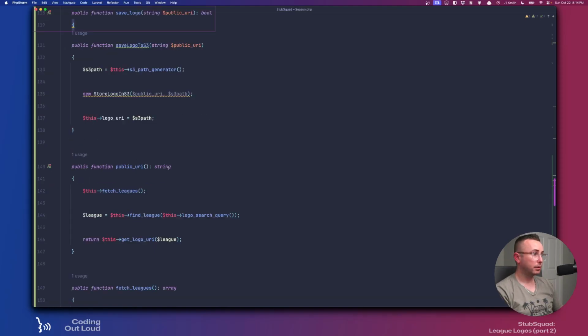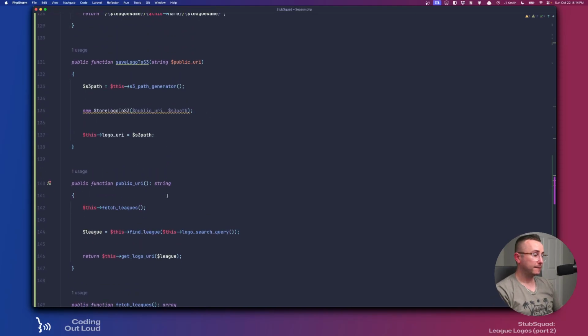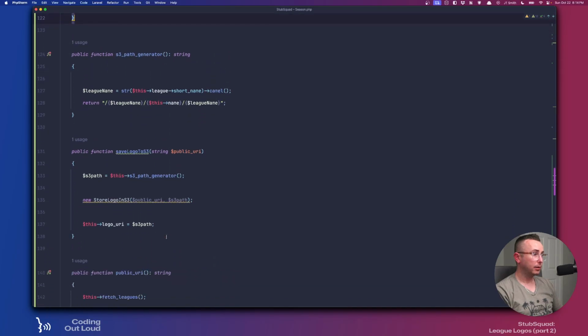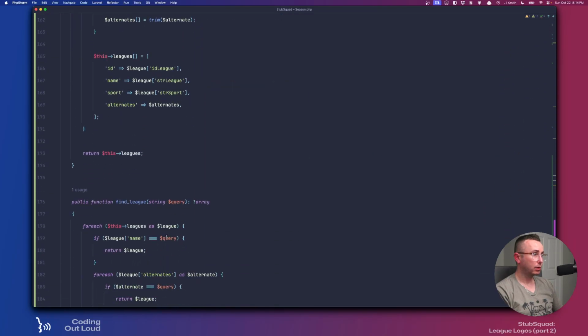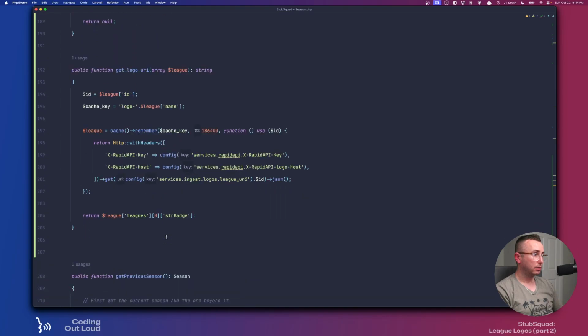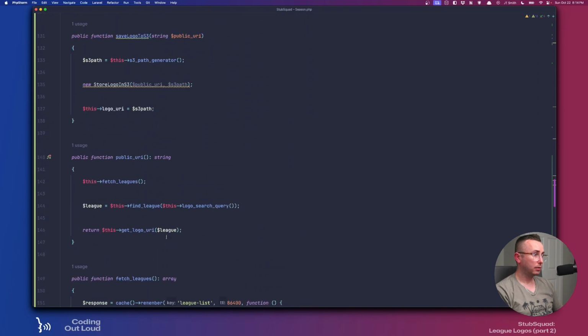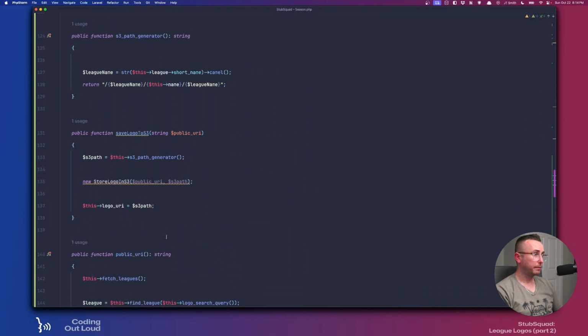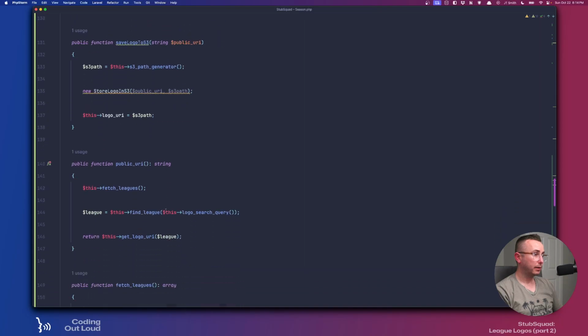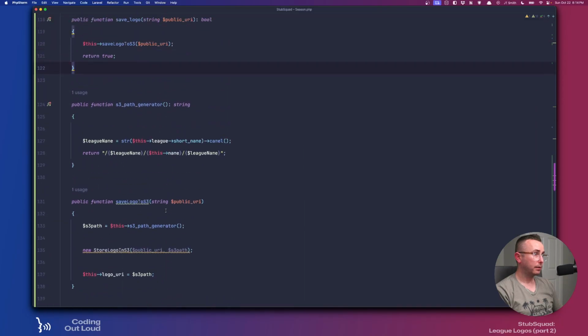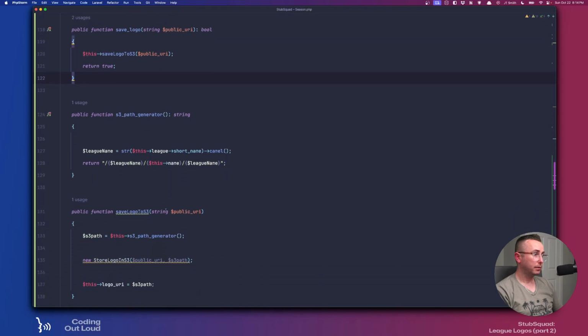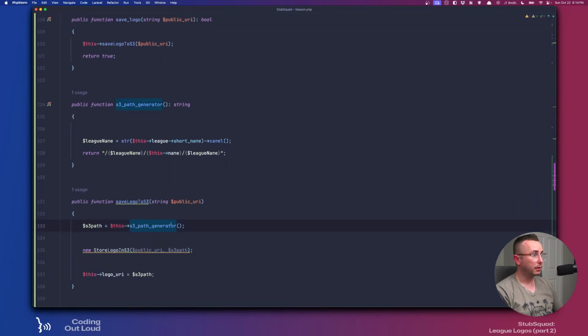So it needs getLogoURI. Okay, so there. Save logo to S3. So we need to pass the public URI here.